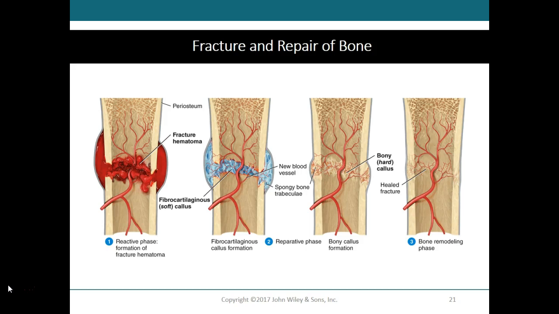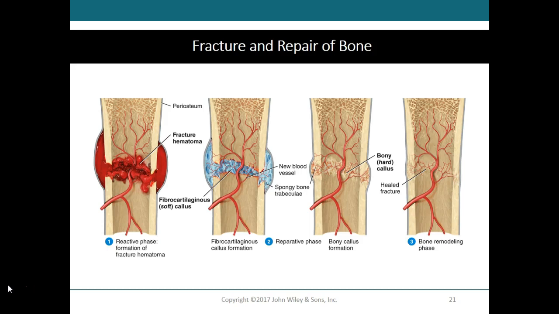The ultimate goal of treatment of a fracture is to realign the bone fragments, to immobilize that area to make sure that realignment and healing can occur, and to restore the function of those bones once healing has occurred. In order for bones to properly unite, the fractured ends have to be brought into alignment. This process is called reduction, and it's commonly done as a part of setting a fracture. You may hear it called setting the bones.